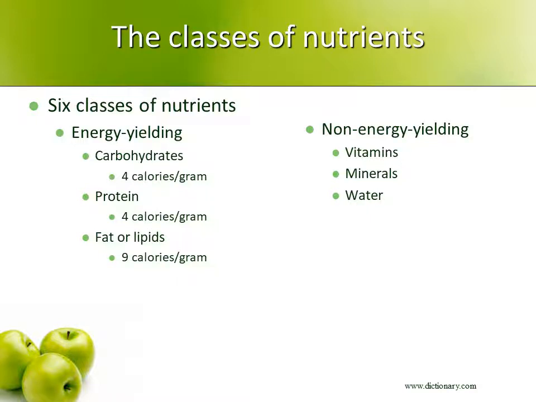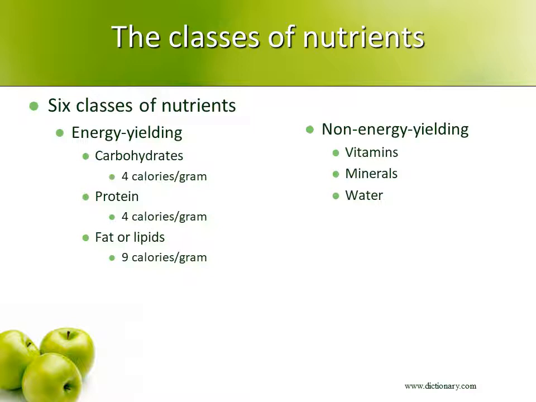When we talk about the energy that we get from the different nutrients, like I said, we measure in calories, and so a very important thing for you to know is how many calories per gram each of our nutrients have. So carbohydrates have 4 calories per gram, proteins have 4 calories per gram, and fats or lipids have 9 calories per gram. Now, I do want to tell you this is on average, so if you have one very specific carbohydrate, sometimes it's 3.4 instead of 4, but on average, all of our different carbohydrates are going to give us about 4 calories per gram.